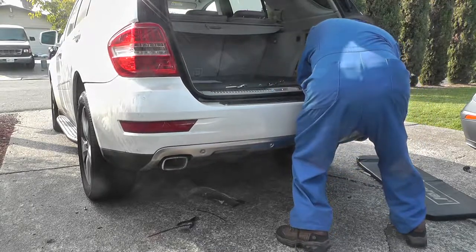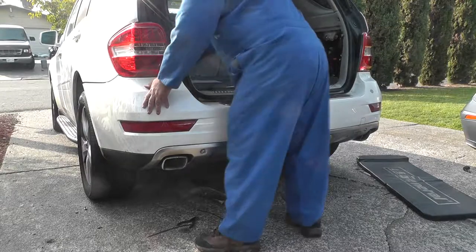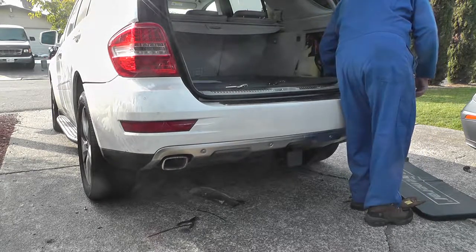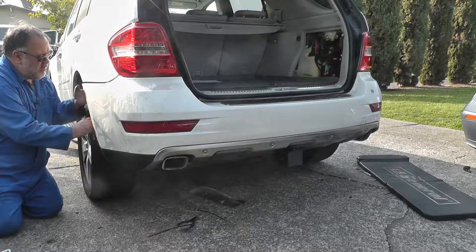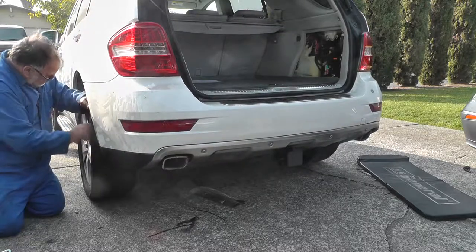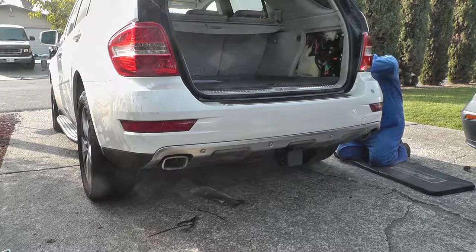Just a little quick time footage to show after you've had them off and on a couple of times, the bumper cover really isn't that difficult to install or remove. It's really just the fender liners and the both upward and downward facing bolts that are to the side, and the long nuts which protrude through, and then the two bolts in the rear. So I think the final reinstallation took me 10 minutes by the clock.